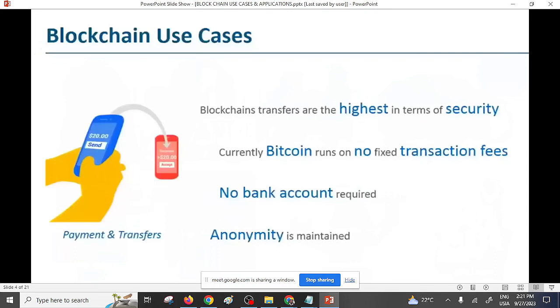Moving forward, we also looked at how Bitcoin has been implemented. Better still, we're going to look at Bitcoin and Ethereum and see some of the solutions you can get from the implementation of Bitcoin and replicate in other applications, right? So we have seen that when you're transferring Bitcoins, because that is the application that can be used to transfer money, there are no charges. Of course there are, but minimal charges compared to bank transfer charges.